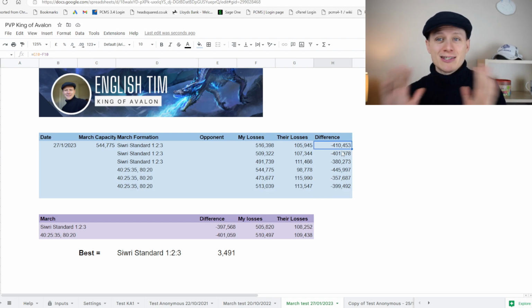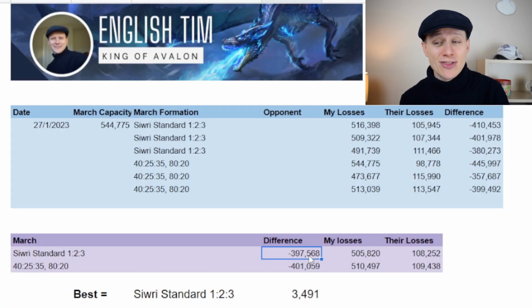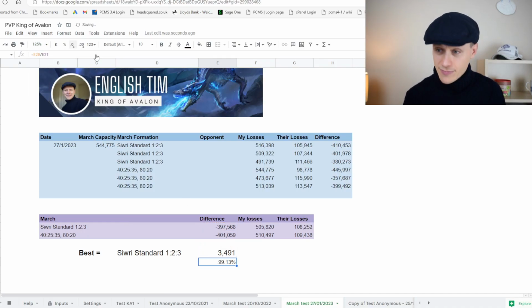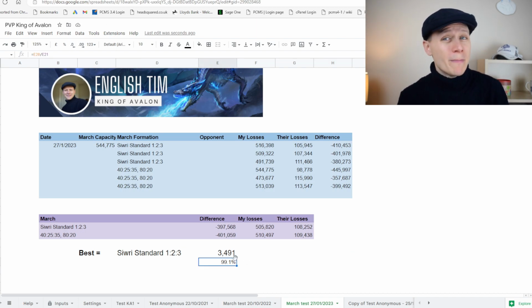So for me, that's the bottom line of winning or losing, is really about the difference, but let's have a look. So on average, I lost 397,000 odd troops with Siwri's march, and with a standard 40, 25, 35, I lost 401,000. So that's 3,500 more deaths using a standard march versus Siwri's march. So in this quick test, Siwri's march has performed better. So in this march, that would be around just shy of a 1% improvement on input performance.